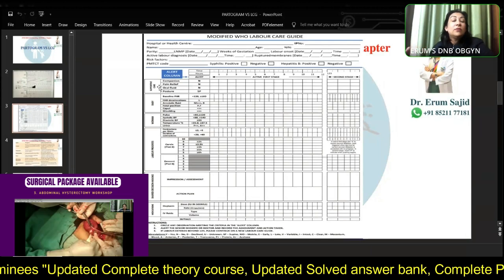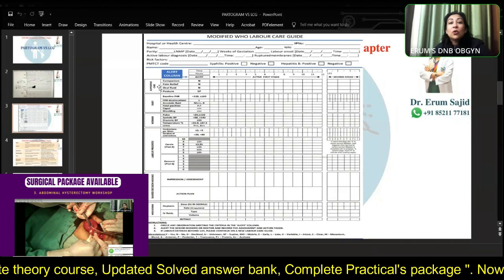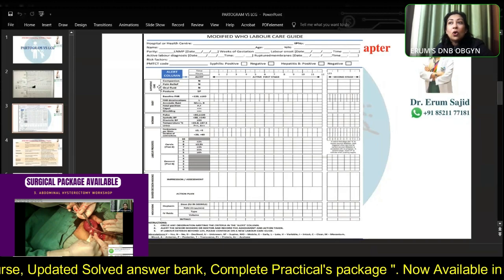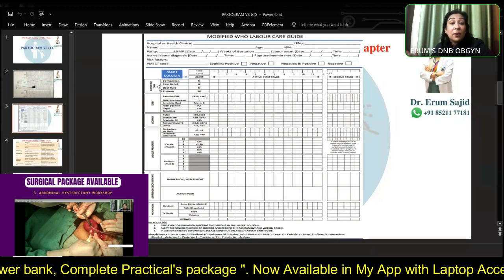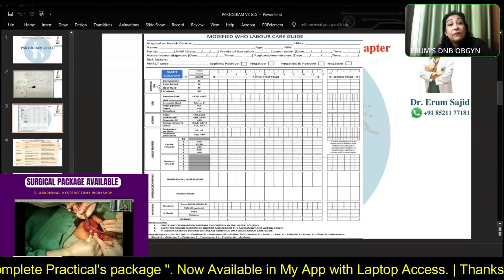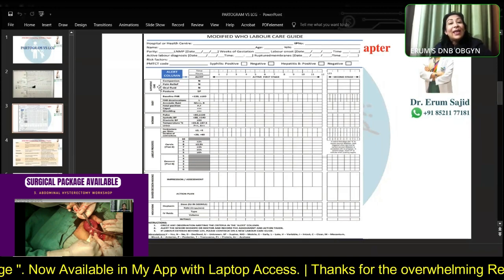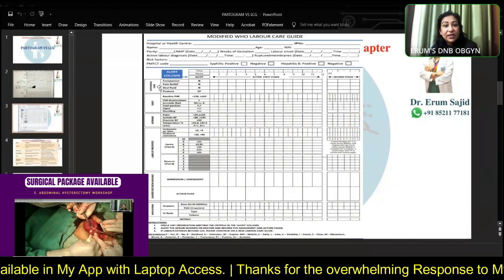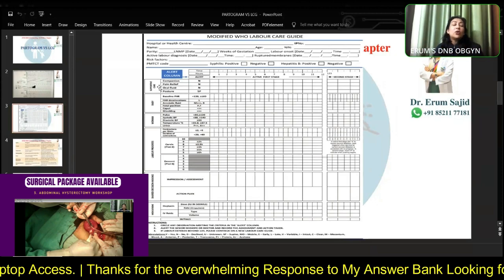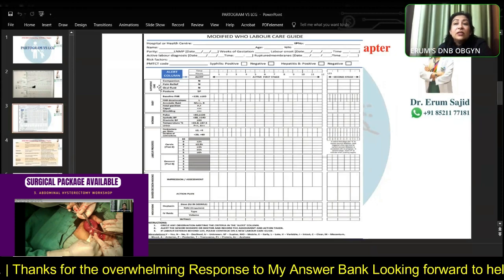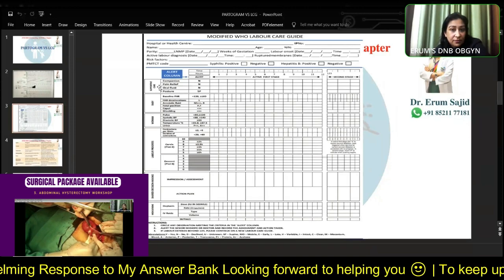And all those affluent family people who take the labor suite, and they have husbands or mothers-in-law or mothers who are like, "Doctor, she's having a lot of pain. Doctor, we are rubbing the back. Doctor, can you please see her every 5 minutes with every contraction?" To be more correct, they usually end up having either a cesarean section, an instrumental delivery, or a second stage arrest, some complication or the other. If you do a real study on them, I think 8 out of 10 will have problems and only 2 might deliver.